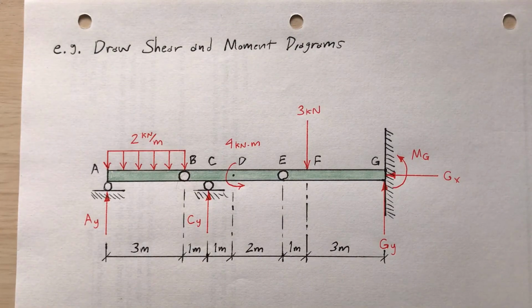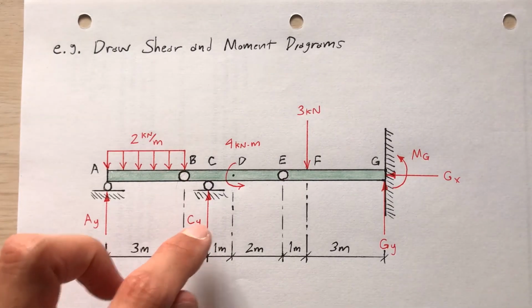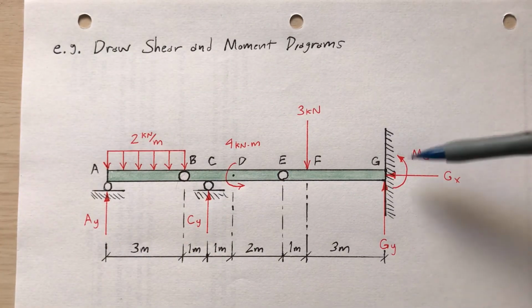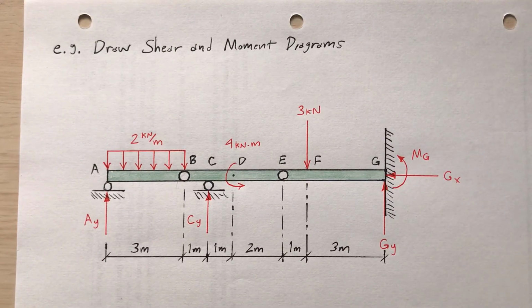Okay, have you ever worked with shear and moment diagrams before? If you took my wonderful statics class, you certainly have, but this beam is a little bit more complicated than what you would find in elementary statics. So notice all the loads here, the general reactions. Roller at A, so I've got a vertical reaction. Similarly with C, there's a wall at G, so I've got horizontal and vertical reactions as well as a moment reaction.